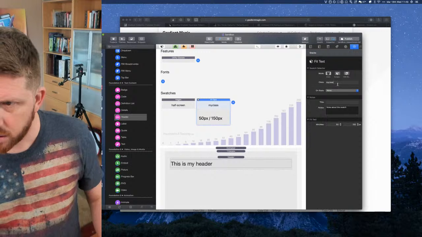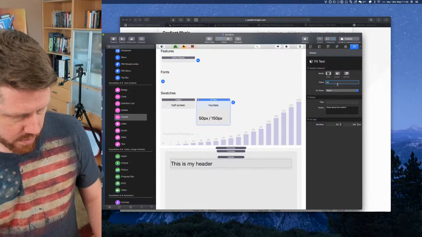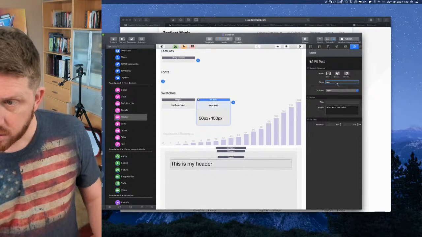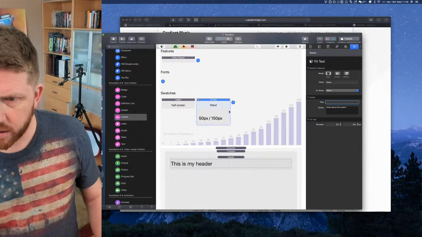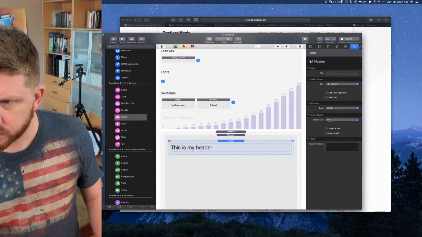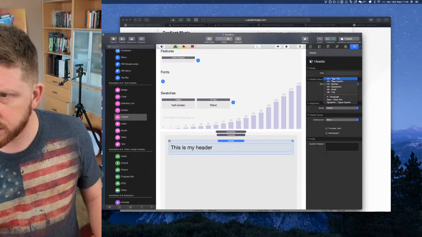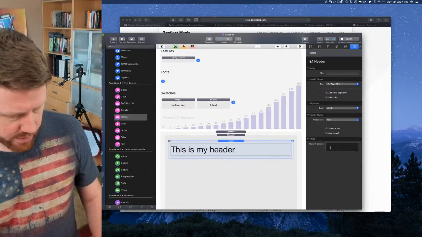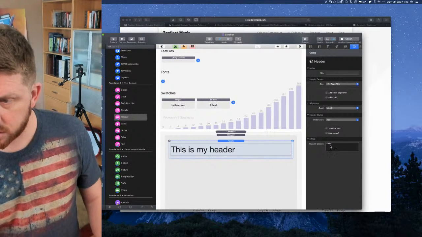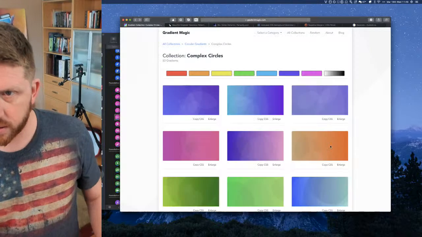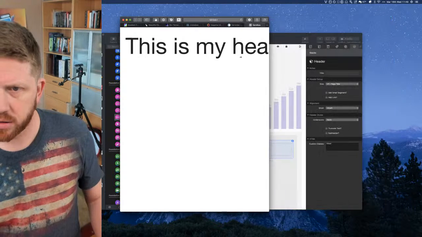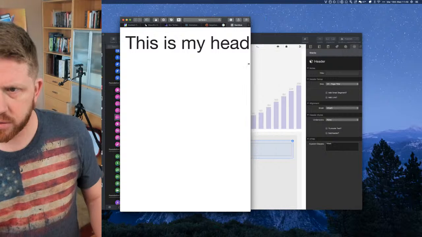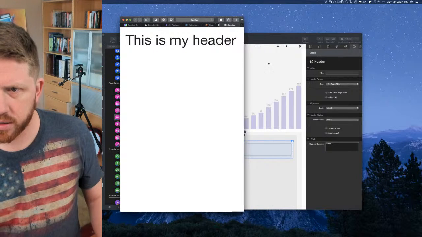And we'll call this, we'll just call it fit text. Why not? Okay, fit text. We're going to make this header an H1. We're going to give this fit text. Okay, let's preview that really quick. Boom, here's my header. It should properly scale it down, and it does. Cool.